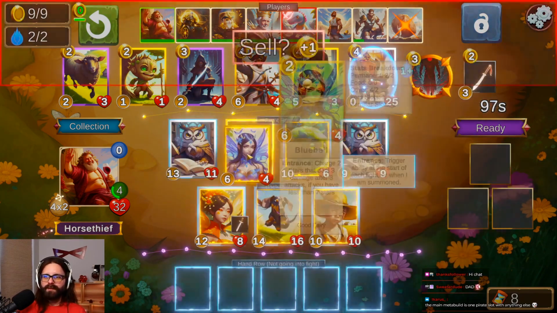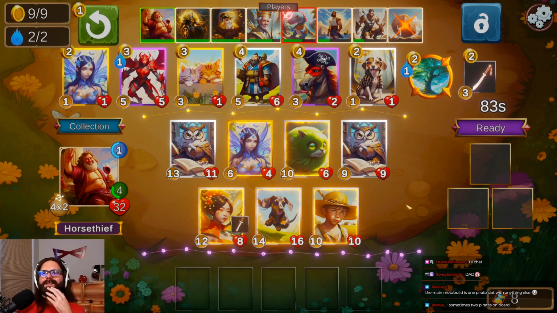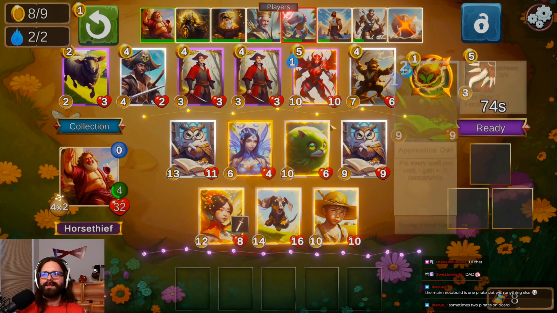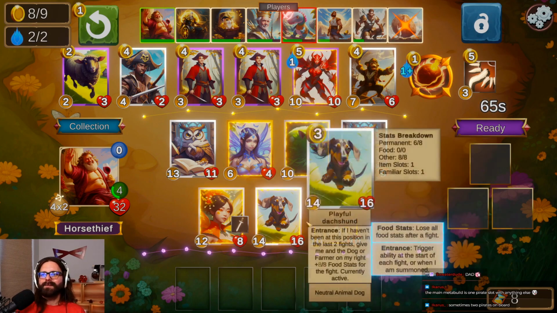There we go. Y'all can have those slots. You just get that. The main meta build is one pirate slot with anything else. Yeah. But that's what I'm saying, I don't necessarily want to just throw a Barbarossa and a Duelist onto every board. Even before they're nerfed, even though I know that while they're in the state that they're in, you kind of gotta. You probably should.